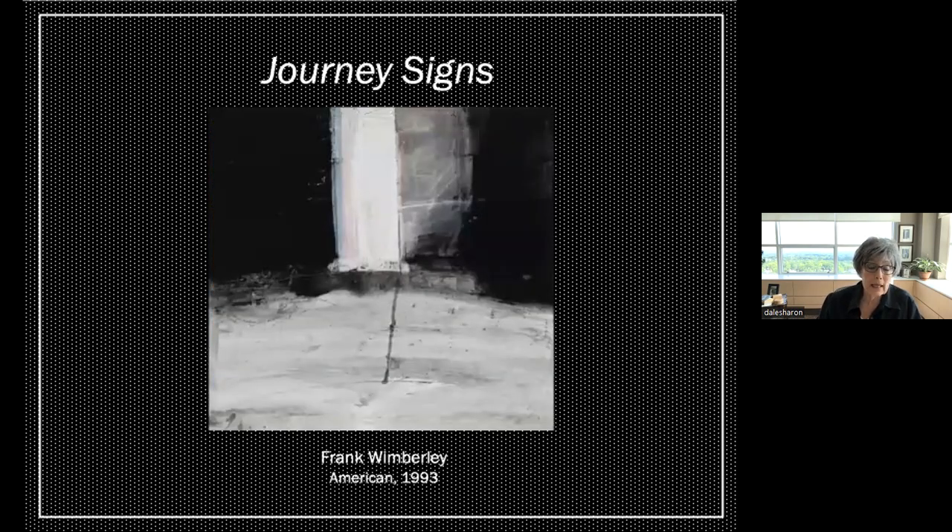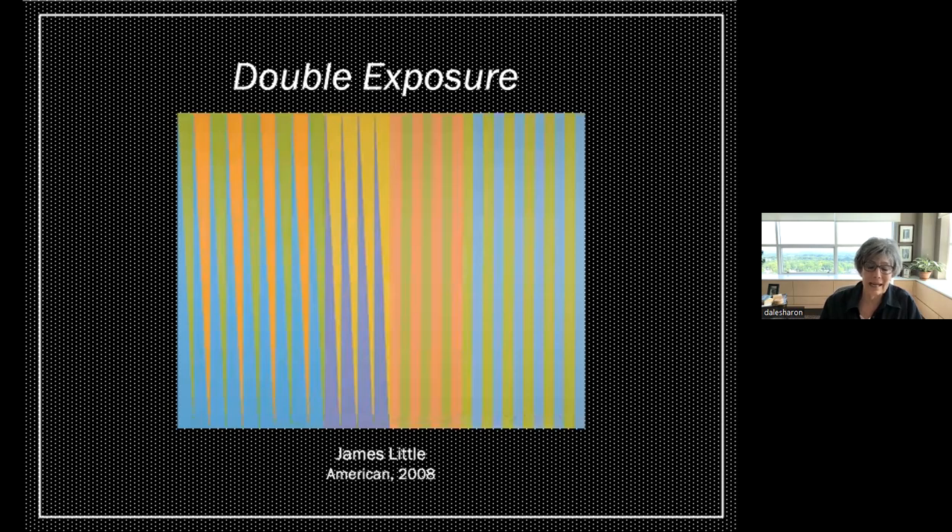Frank Wimberly is the third artist we'll look at. This seemingly simple work actually contains many layers of paint and fabric. Scratches reveal a ground of bright orange or pink color in the background. The white rectangles in the center are built up from layers on the canvas and shimmer with iridescence — pinks and gold. Frank Wimberly's approach to assembling these elements was inspired by jazz. In turn, it was appreciated by musicians like Miles Davis, who collected his work. He composed with layers of texture, depth, and luminosity, even using sawdust to give texture.